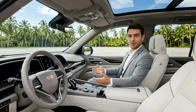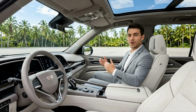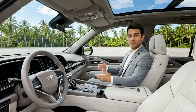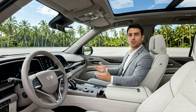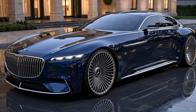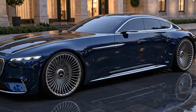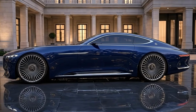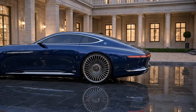Rolls-Royce and Bentley are officially panicking because Mercedes has just done the unthinkable. The brand new 2027 Mercedes-Maybach S900 has officially broken cover, and it doesn't just push the boundaries of absolute opulence, it completely obliterates them. We are talking about a machine that makes standard six-figure luxury sedans look like economy rental cars, a rolling palace explicitly engineered to reclaim total global dominance over the ultra-luxury market.